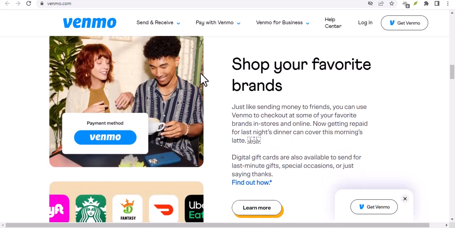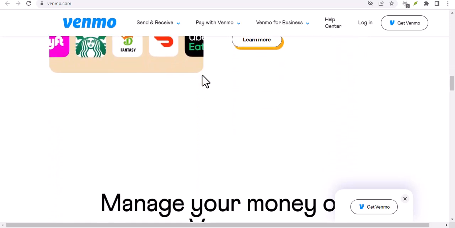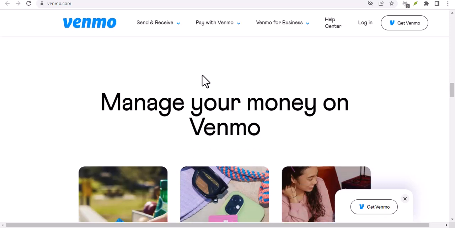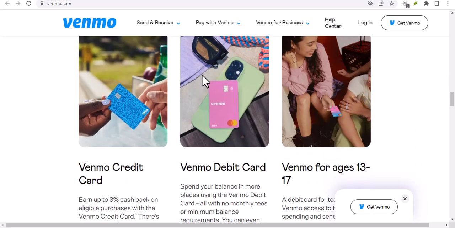How to transfer money from your Venmo balance to your bank account. Log into your Venmo app. Tap on the Transfer tab. Tap on To Bank. Enter the amount of money you want to transfer. Enter your bank account information. Tap on Transfer.